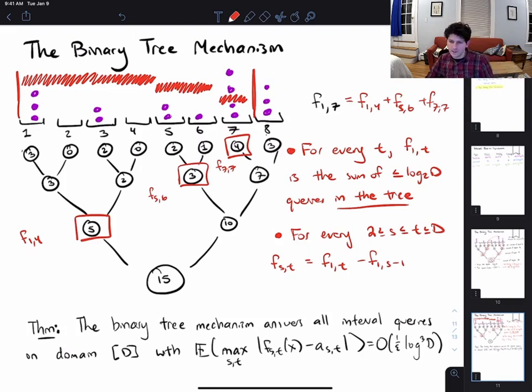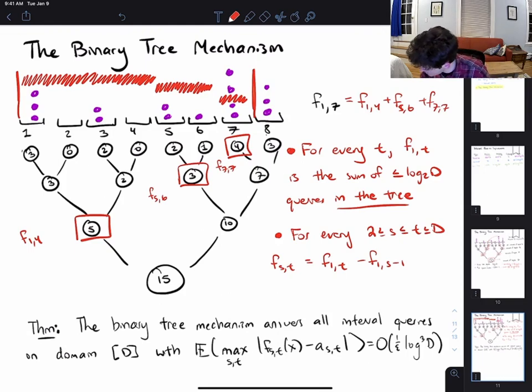One thing I should also add is that this analysis was a little bit loose. You can improve the error a little bit, so it can be a slightly smaller exponent than 3. But that's not really the point I wanted to emphasize. What I want to emphasize is that this was a very clever way of getting the error down from proportional to d to just polylogarithmic in d.